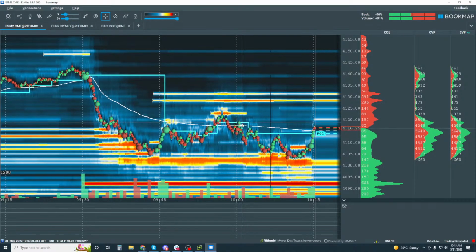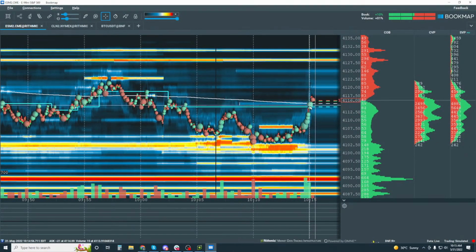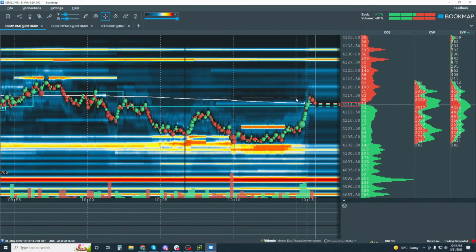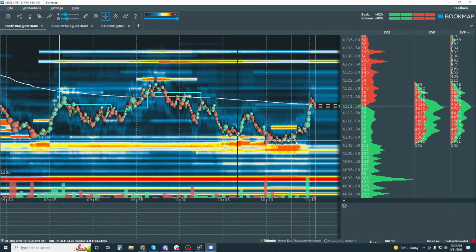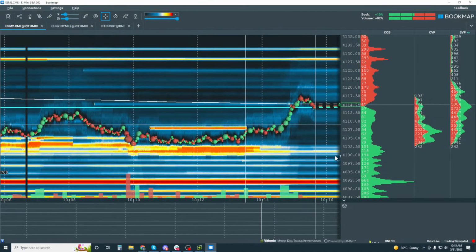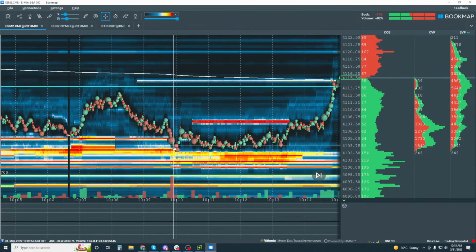Still looking to see if they can push it a little bit higher, maybe 41.20 here. But anyway, the order flow shift happened down here. We see our sellers. We're looking for 4100 and below. And then some buyers came in, but this is where we need to see them again.